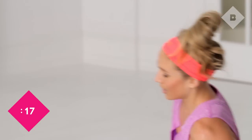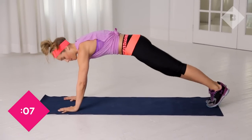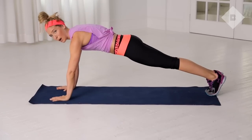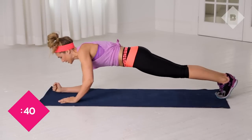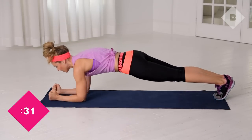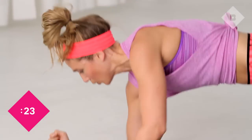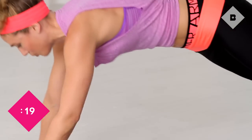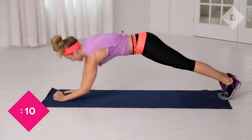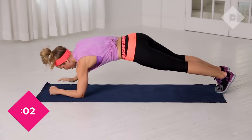Going into our seventh exercise — walking planks. We're going bicep, tricep, abs on this one. Back into your perfect plank. You're going to inhale — elbow, elbow, palm, palm. You really want to think about muscle, not momentum. Inhale, exhale. Weight is in the palm of the hands, back to the heel of the foot. Try not to move that body so much — make it look silent, pretty. Breath is your savior when you're working out — you've got to use the breath. 10, 9, 8, 7, 6, 5, 4, 3, 2, 1. Awesome work guys.